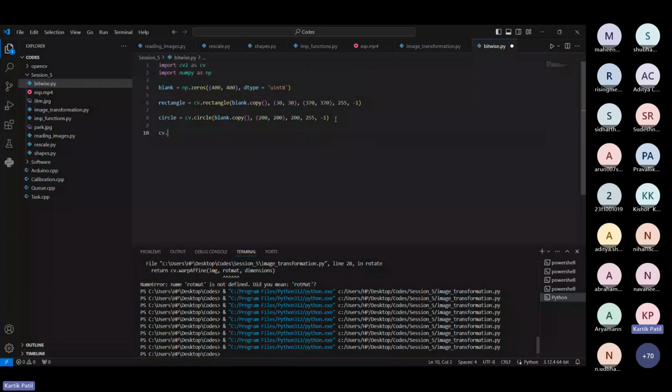And let's show this with cv dot imshow. What I want to show is rectangle, and in the same way I want to show circle.